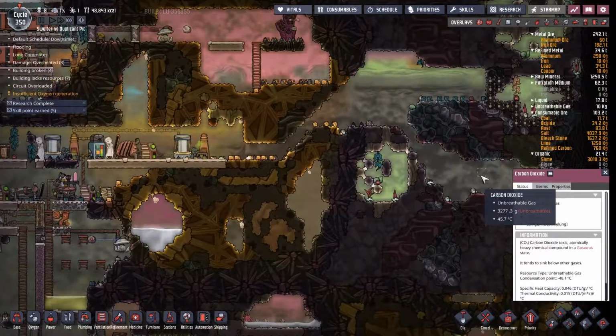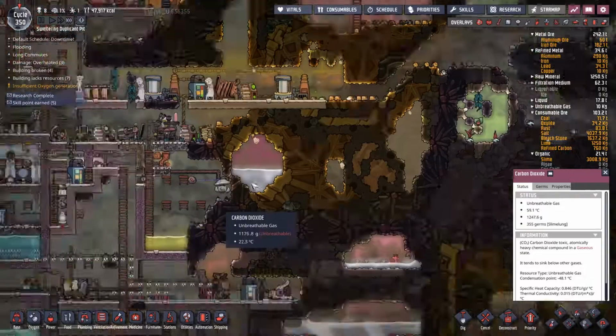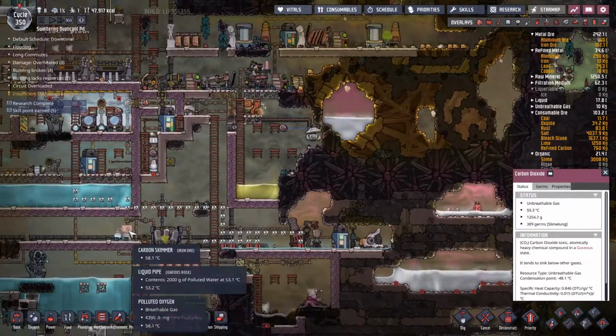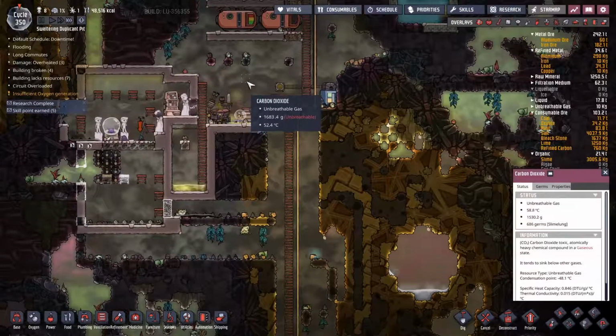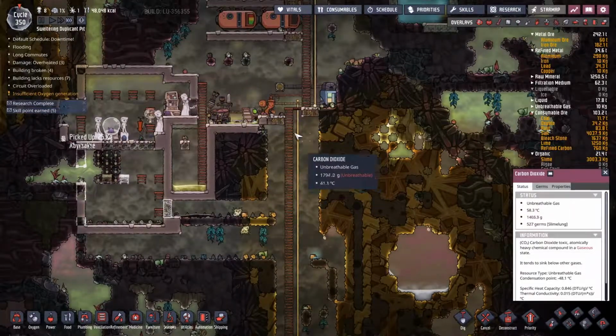You see, even way over here, I still have 3K of CO2. So I'm down here destroying it with a carbon skimmer, and down here I'm pumping CO2. I've got almost 2 kilograms of CO2 down here.